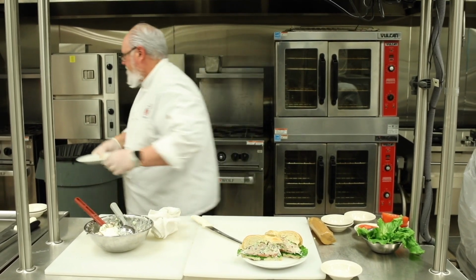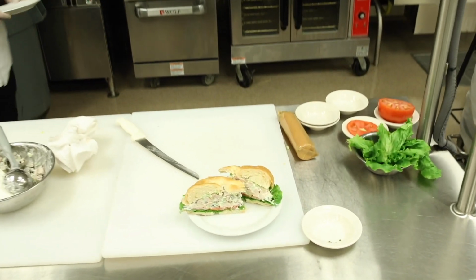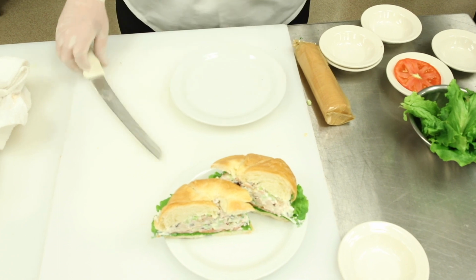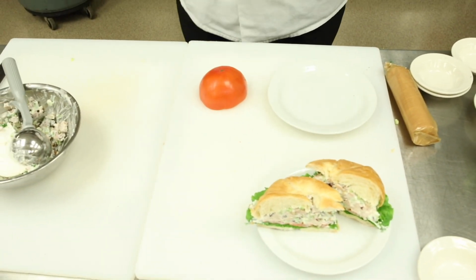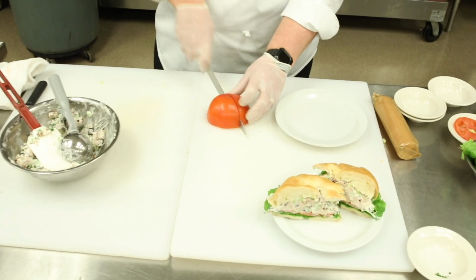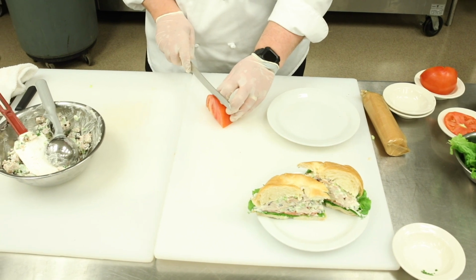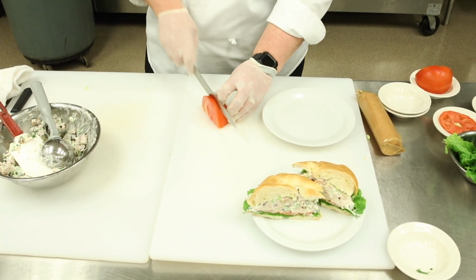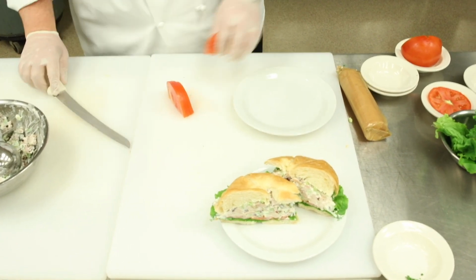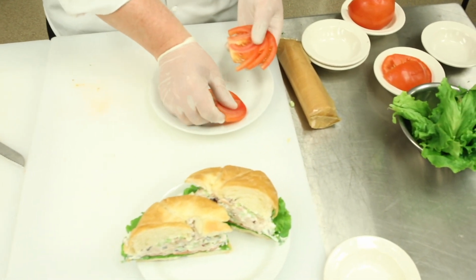The second way, sorry, I need one more clean plate. I'm going through them kind of fast here. Is on a summer salad. What we're going to do, we're going to take our tomato, cut her in half this way, and then we're going to make some little slices like this. Okay? We're going to take those guys and lay them out like this.